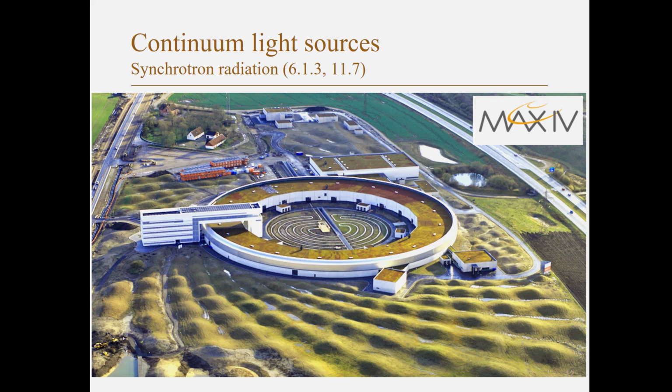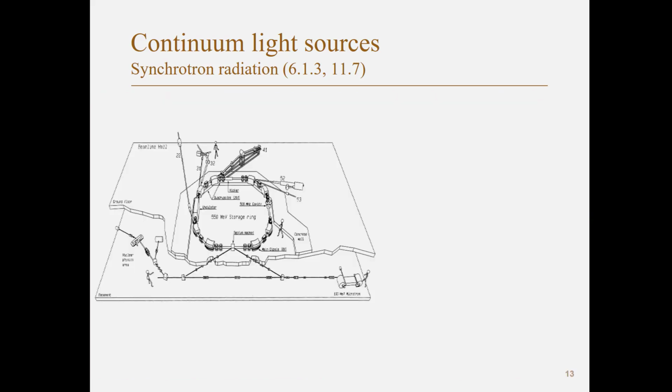And the light in the synchrotrons is generated by accelerating electrons. So if you have an antenna inside your mobile phone, the way it emits electromagnetic radiation is that it accelerates electrons forward and back, up and down the antenna. So they are going up and down the antenna as they're being accelerated. They send out electromagnetic radiation in that way, generally in the microwave regime with a few gigahertz.